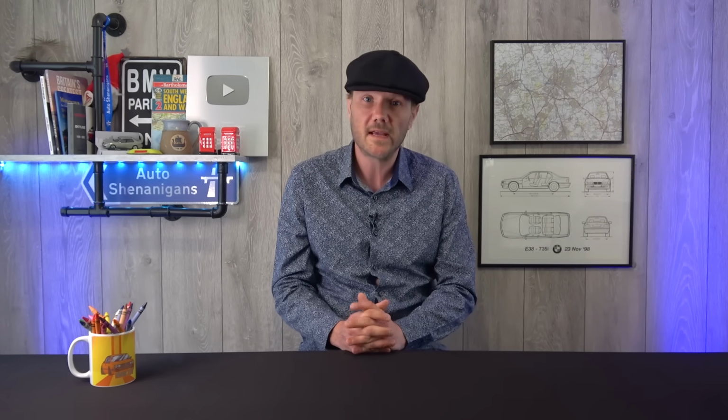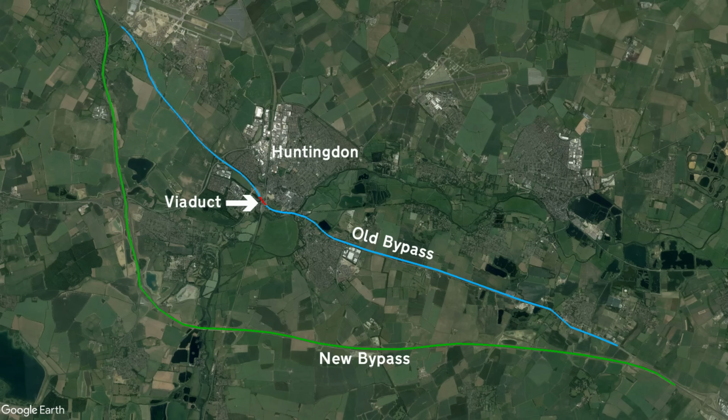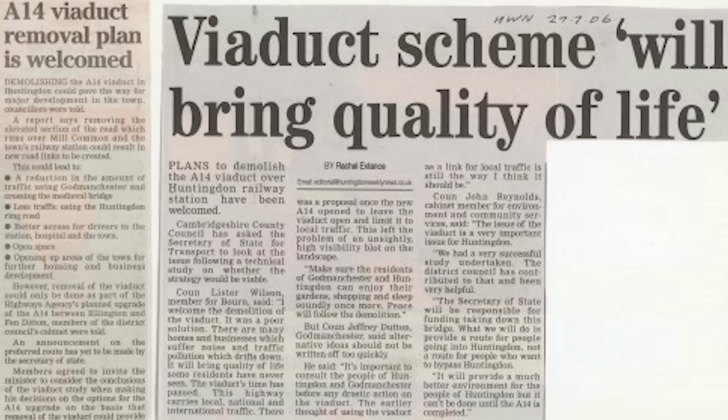As luck would have it, around the same time, plans were underway for the construction of another A14 Huntingdon bypass. In fact, that was just a small part of the £1.5 billion A14 upgrade from Cambridge to Alconbury. This would see a nice shiny new dual carriageway built away from Huntingdon, and this was seen as the solution to the viaduct problems. By sending most of the traffic around the town on this new bypass, they could get rid of the viaduct completely, as it was soon to be surplus to requirements. What a stroke of luck that was! Now they didn't need to spend a load more money on repairing the viaduct. Instead, they could spend a load of money on a new road and demolishing the viaduct. So that's what they did.